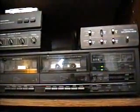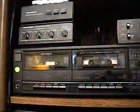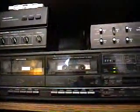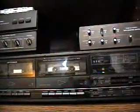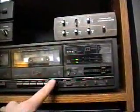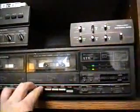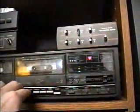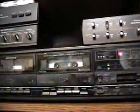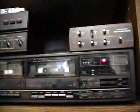So just to give you a little tip on how to record, I'm going to be using this SCT-87 cassette deck by Optimus, and I have a blank cassette in the recording side. I'm going to press pause first so the tape doesn't move, and then press play and record together to activate the recording system. And as you can see, now the recorder is in standby. I'm actually not going to be recording anything on this. I'm just going to do this as a demonstration for this video.